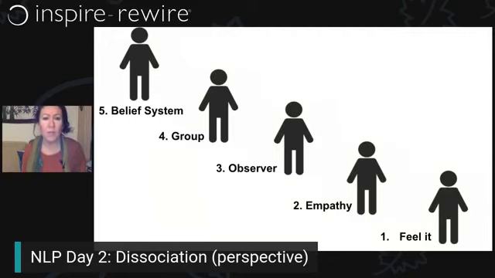Okay, so moving into the fourth one, you can write that down if you like. This is stepping into the vantage point of a group as a whole. So it's how it affects you and the other person, but also family, co-workers, group of friends. What's happening? Are you serving the needs and positive experience of the group? Are either of you serving the group? The outcomes, the vision and mission of the group itself that you belong to and who this impacts. And then the fifth, stepping into that point of view: is there any kind of tolerance, compassion, acceptance or forgiveness, self-forgiveness in this that you can gain from your belief systems or understanding in that way?